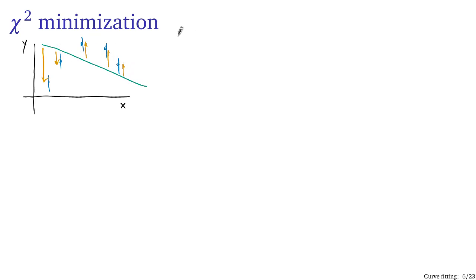The actual computation is fairly straightforward. What you're doing is computing the deviations and summing the squares of the deviations. We square them because if they're positive or negative, we can't just add them up. Positive would offset negative under those circumstances. But if you square them first, you get some measure of the size of the deviation of all of those points from the line. The smaller that sum is, the better.